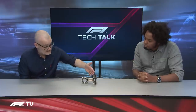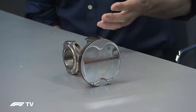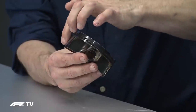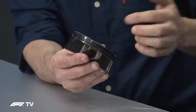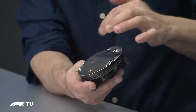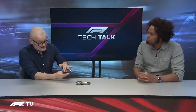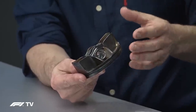The piston — typically made from aluminium or steel, with this one believed to be aluminium — uses what's called a slipper piston design. It's very shallow with a very short skirt to reduce friction, which is obviously a killer in terms of power. You have piston rings just like a road car but with just one oil ring and one compression ring. And on the top you can see very small cutouts for the valves — because valve movement inside the top of the engine is quite high, you have a big depth to the cams, but you don't want to upset the shape of your combustion chamber, so it's relatively flat. These are subject not just to high pressures and speeds, but also temperatures, so they need to be cooled.